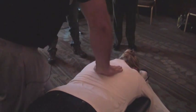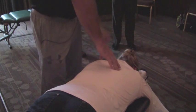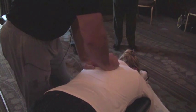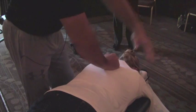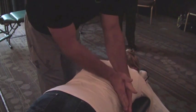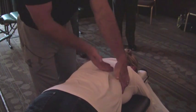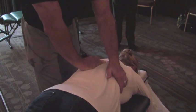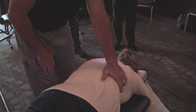Okay, yeah, so she's got... okay, this is good. So we can do the same thing. So right there, she's got a rib there. And obviously in the thoracics, if the subluxation is this way or the rotation is this way, it's pulling that rib up with it. The ribs are attached, so it's pushing them up. So what I'm going to do is come through here through the rib, and the ribs run this direction. I'm going to pull that rib to me, right up under here. I'm pulling that rib right there. I'm going to pull it right to me. So where the rib articulates with the vertebra is where I'm going to adjust, okay?